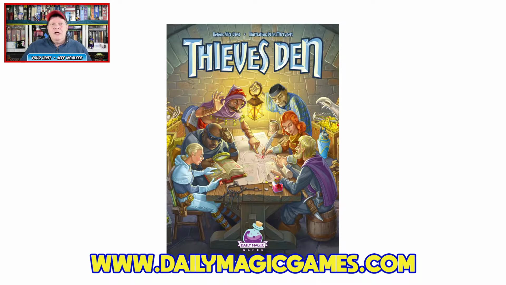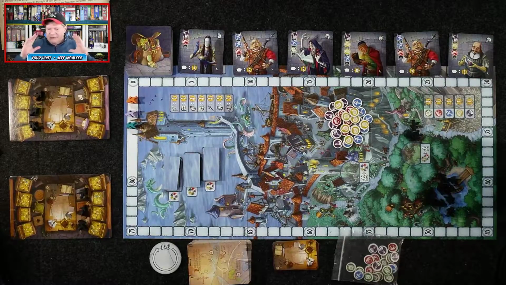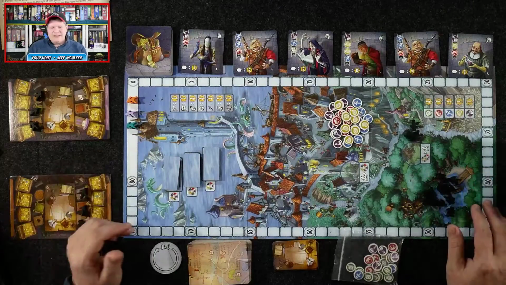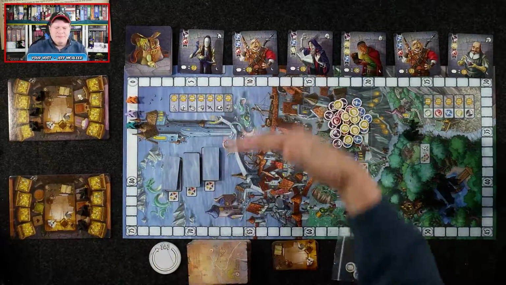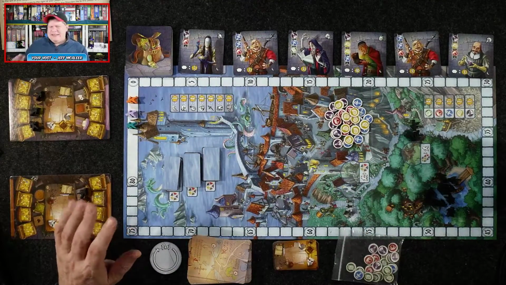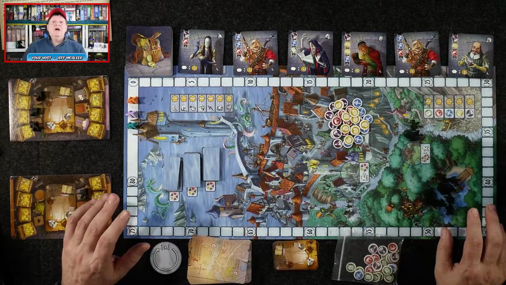It is available now. This was successfully kickstarted, and I originally did a preview of Thieves Den for Daily Magic Games when they did the Kickstarter. So this is actually the finished product. So we're going to swing on over to the other camera here. I've got this kind of laid out. I've got it stretching sideways simply because the board runs kind of north and south here, but it's kind of difficult to get that into the shot and share some other things as well.